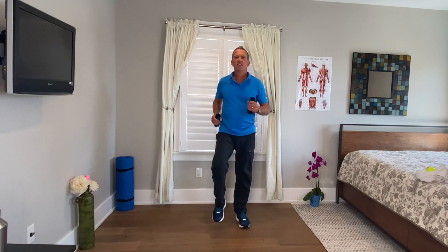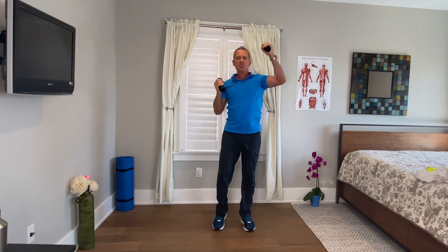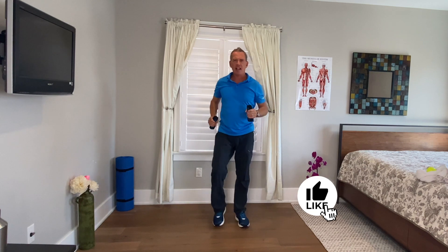We're marching in place — pick it up — and we're gonna go right into the Swamp Walk. Bring your hands up: right leg, left hand up, stretch, and bring it down — up, stretch. Really reach, and notice the flow, notice the way you're swinging from side to side. Notice how it feels when you place that foot down and shift your weight to it. We'll do two more — one, stretch it up, big movements — and two. Back to marching in place.